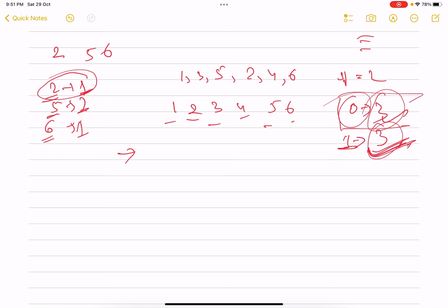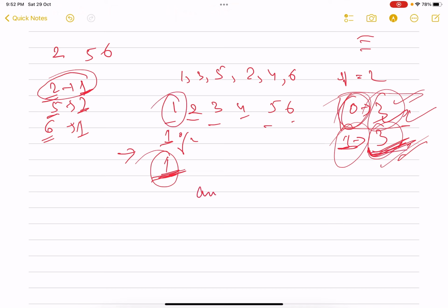The correct one is I have 3 numbers whose mod is 0. I have 3 numbers whose mod is 1. That means find the smallest number which lies in any of these buckets, because these two buckets are valid for me. I go to 1, I take mod with 2, I get 1. Now I check how many numbers have mod equals to 1. It is 3, which is equal to the maximum number that I can get. So I return the smallest number, my answer equals to 1, right?